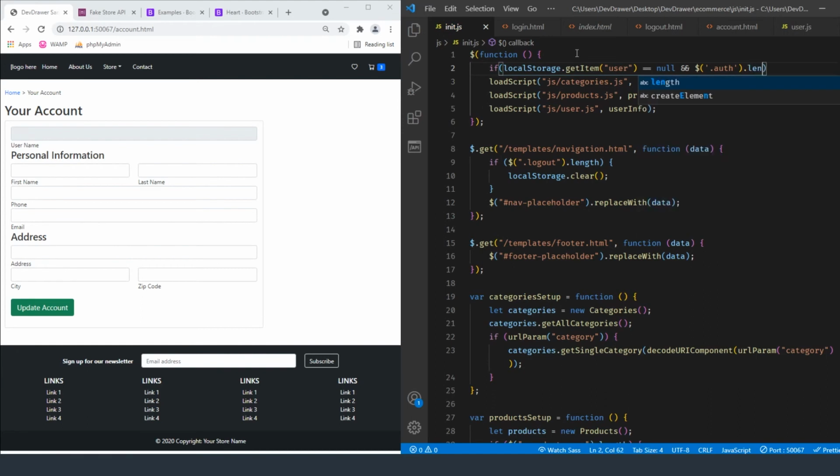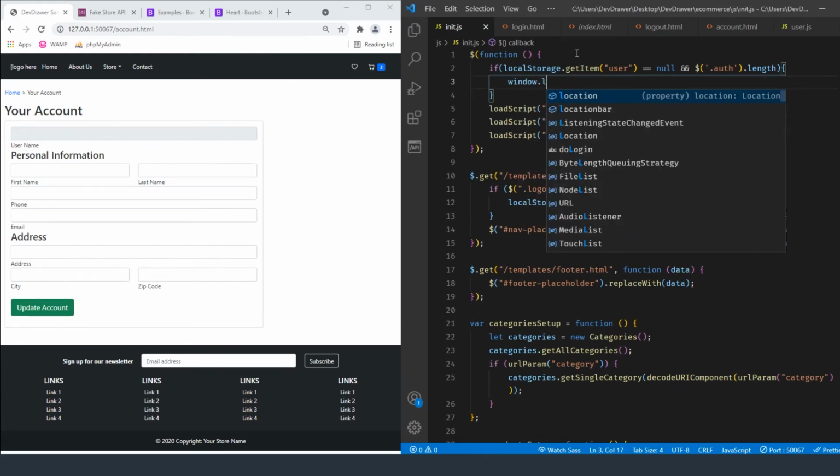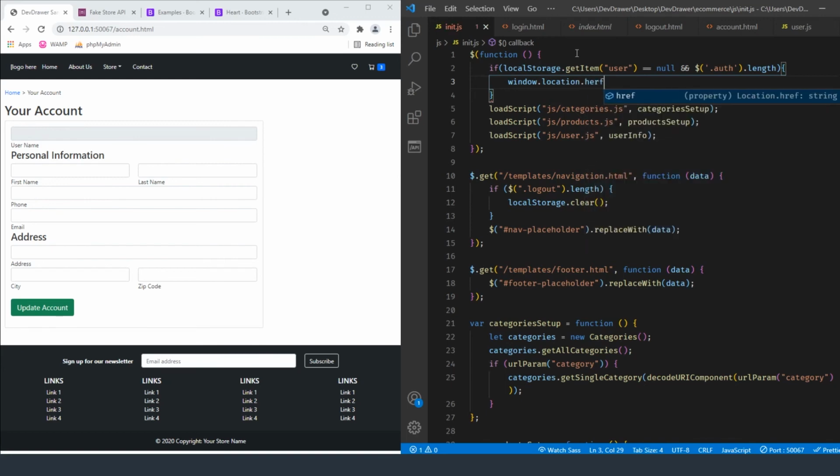Dot length, then we want it to redirect to the login screen. So we're going to do window dot location href equals slash login dot html.